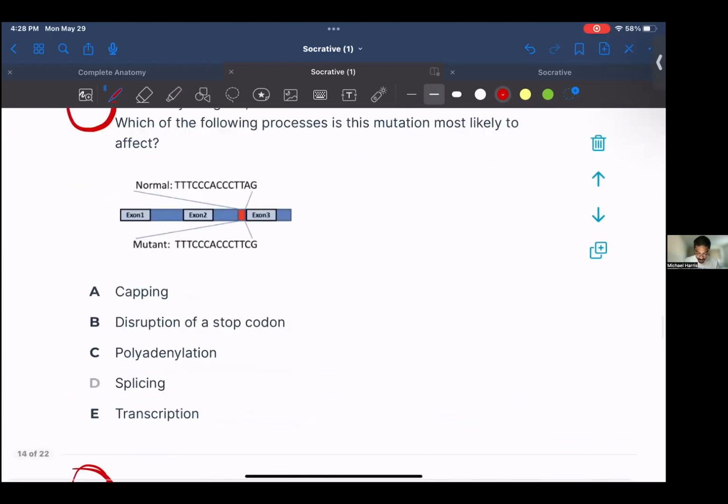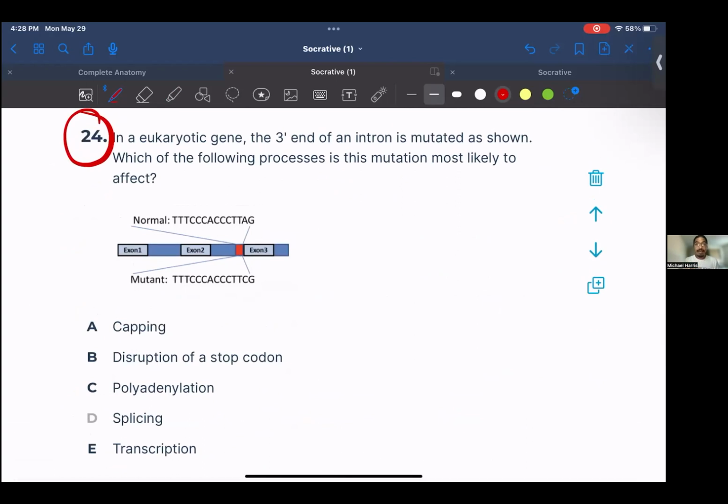Now, next question. This is a foundation question, and they're asking what's the most likely to happen if you do a mutation from an A to G to C to G. So there's a splice site setup, which is known as GU-AG. Okay? This is required for you to properly undergo splicing at a location.